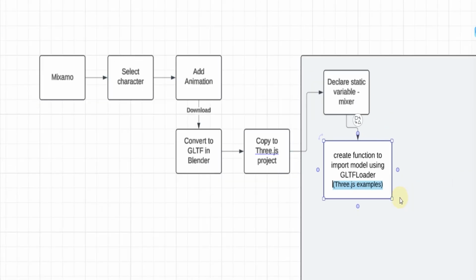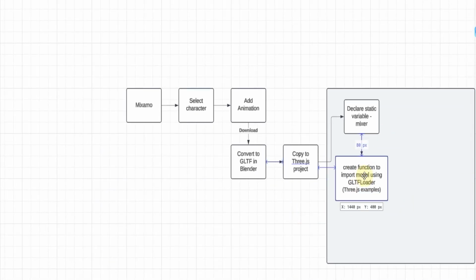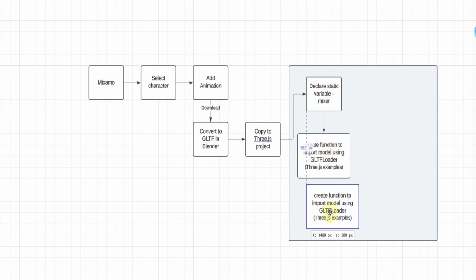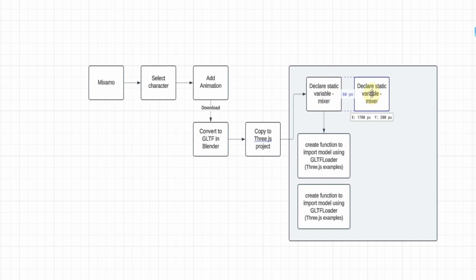So once you have the model, not just mixer, you actually declare it to variables. GL information that comes up.